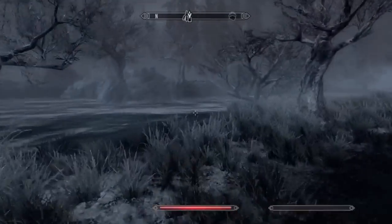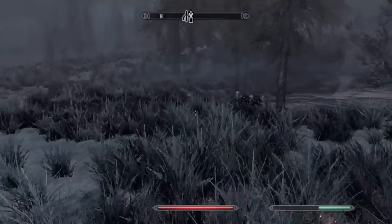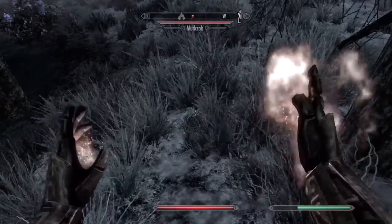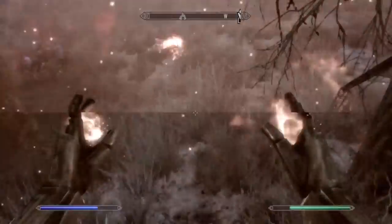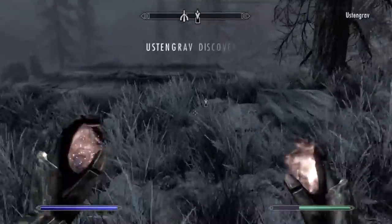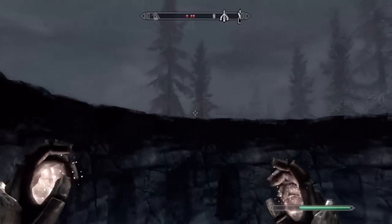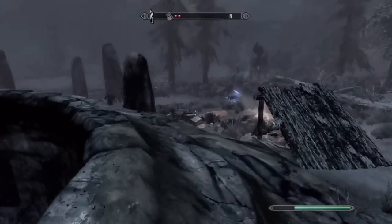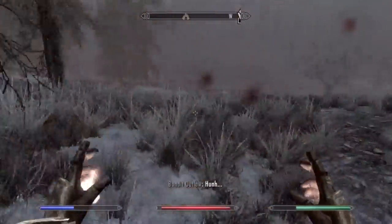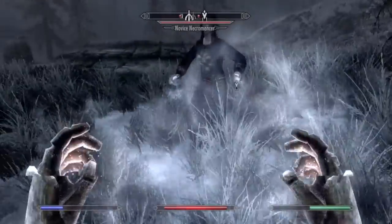Am I even going in the right direction? I'll start walking towards a location and not even be paying attention to what I need to do. It's pretty cool that we discovered that place - I'm sure it has something to do with a quest. Something is following me - a mud crab! You were like 'I'm gonna get you,' nope! I hear somebody - bandits perhaps? Yes, no, maybe so. Mages, bandit outlaws - wow, that's some nice armor there.